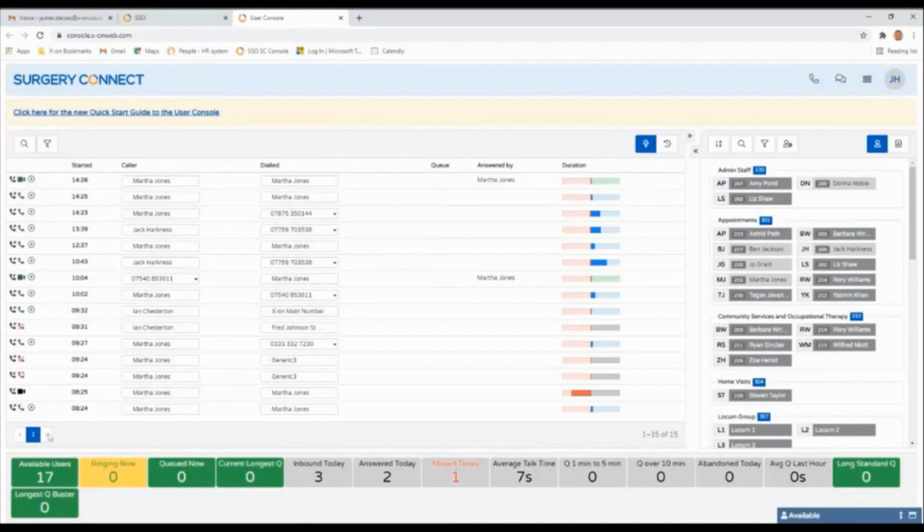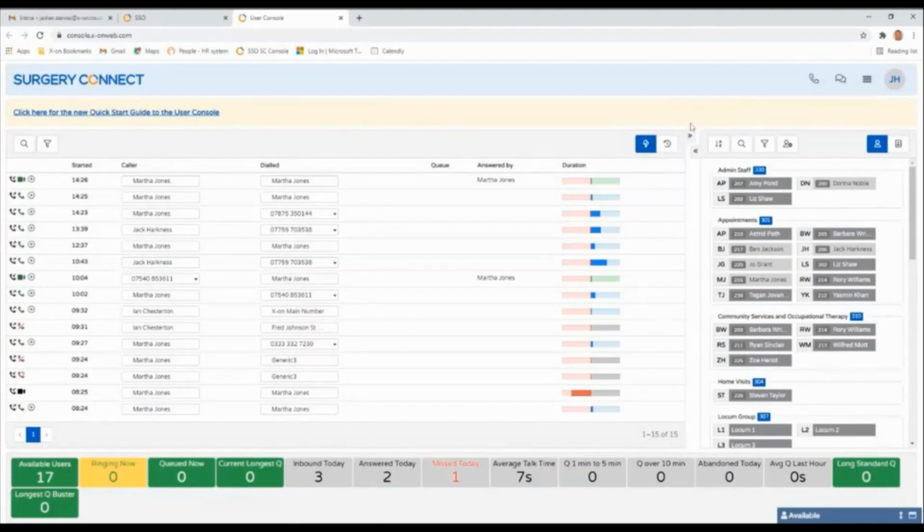We currently have 1 page of calls, and the calls down at the bottom would span a 24-hour period. I know it's 24 hours because we have a little lightning strike here showing me I'm on my most recent calls, and that covers a 24-hour period. If I were to move to the archive calls button just next to it, that would give me calls over 24 hours, up to 3 years old when you've been with us for a 3-year period.